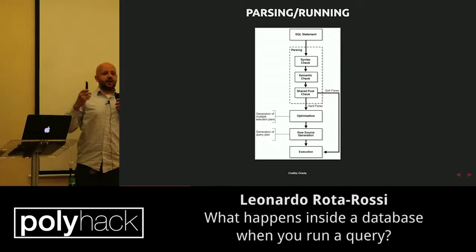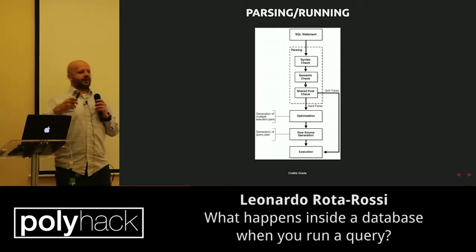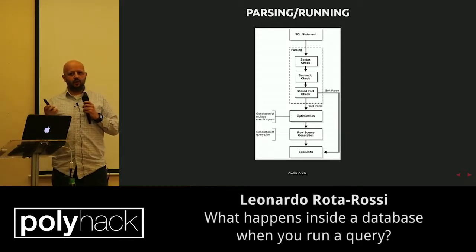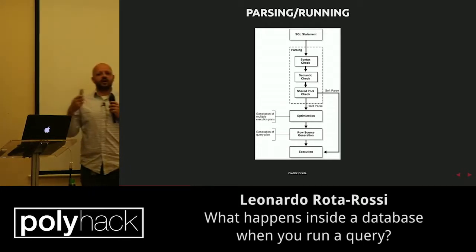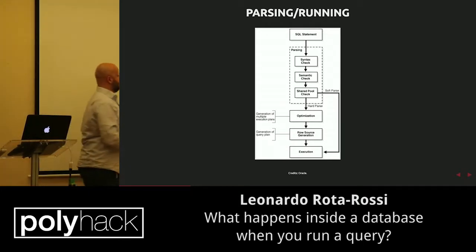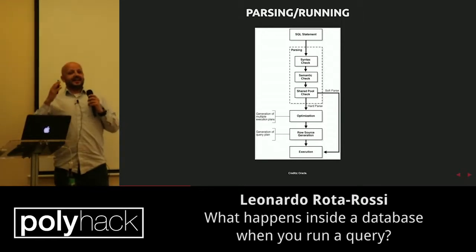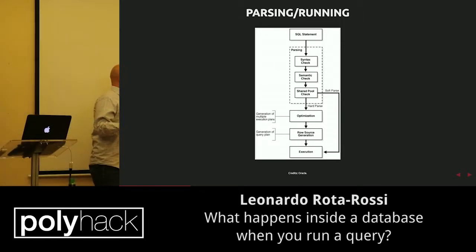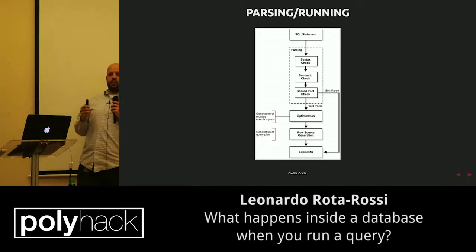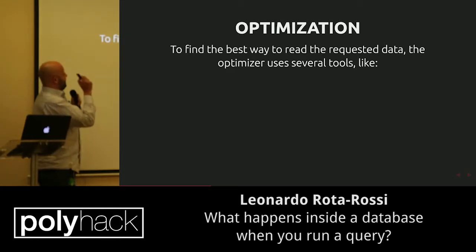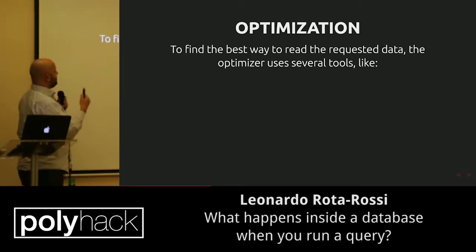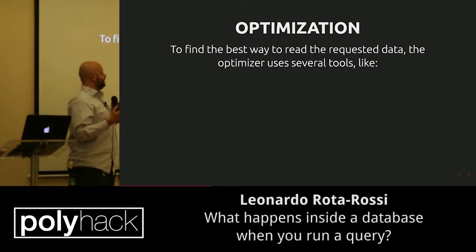But if this query was never run, or it was run a long time ago, probably it will not be in the shared pool of queries. So then you will have to go through a hard parse. That is the most interesting part. That is the optimization. And what is the optimization? It's the database finding the best way to read the requested data.